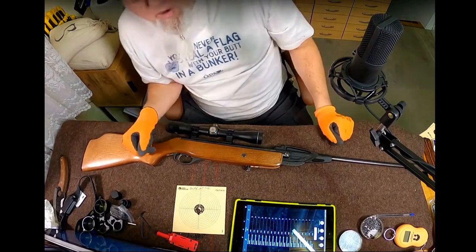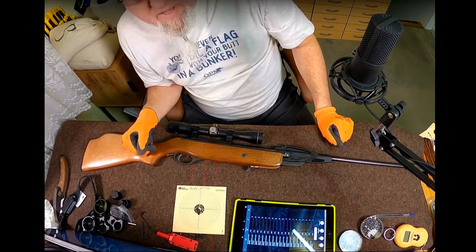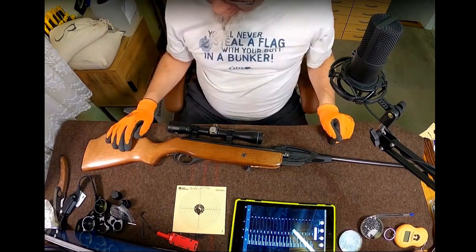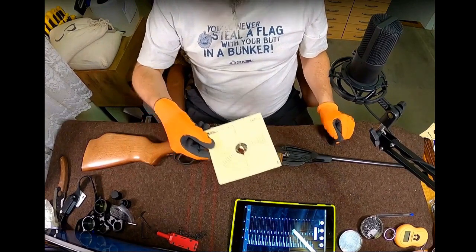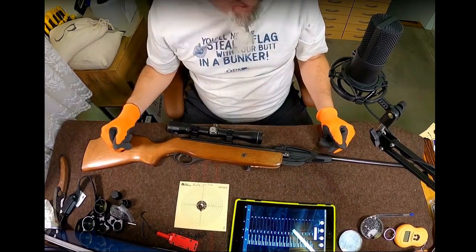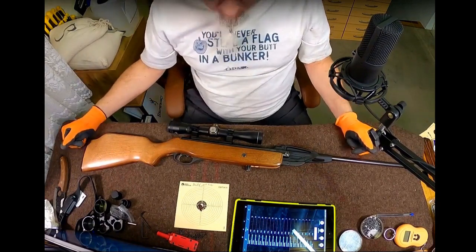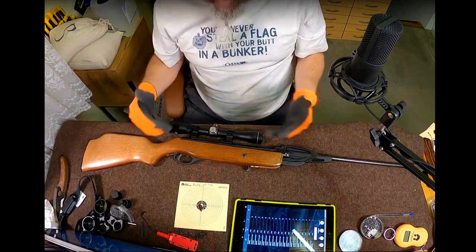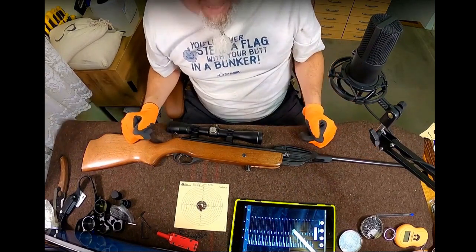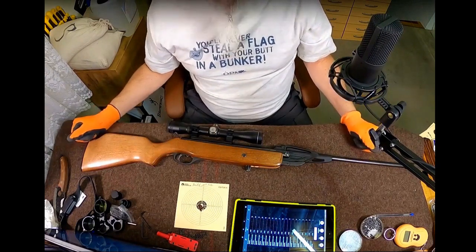Besides, this isn't a precision weapon. It's a good recreational sight. But honestly, it doesn't make that much of a difference when aiming. Everything's fine. What else can I really say about it? Well, I think for the price I paid, $56, for the whole package in 2001, I would say that's perfectly fine.